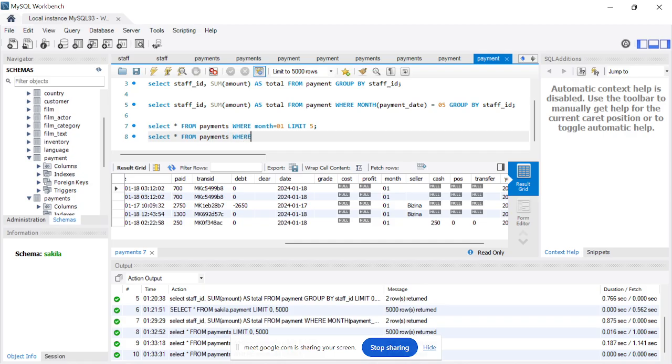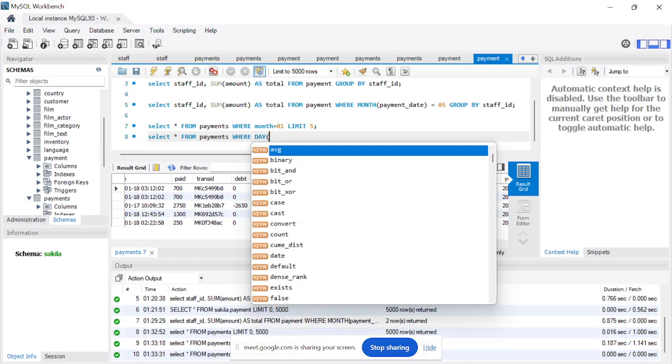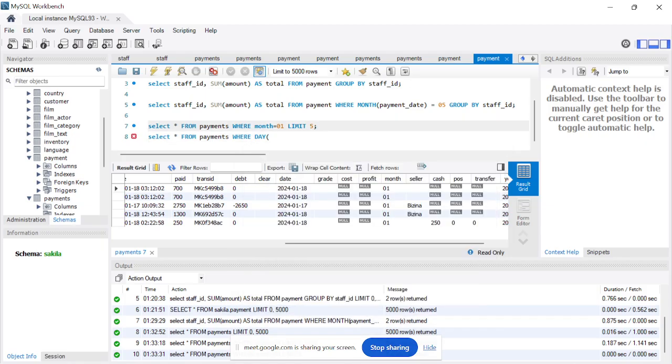I'll say where day, this is the function, of that column, date, equals maybe 18. I think I can say use limit 5, so it will not pick some other data I did not want.